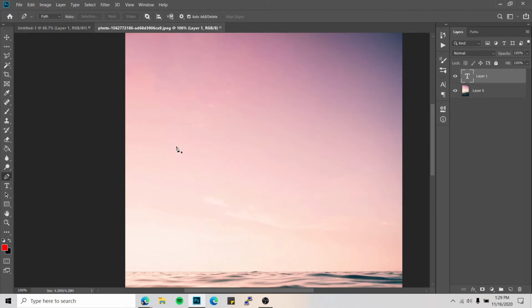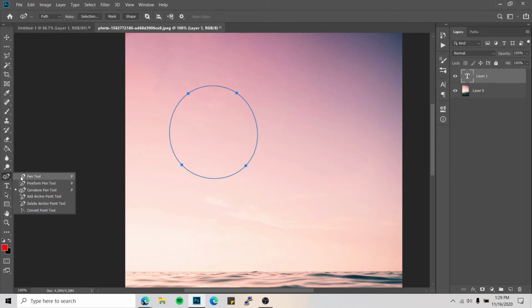For the pen tool, there are different types. There's a curvature pen. You go here, and here, and it just makes a circle.